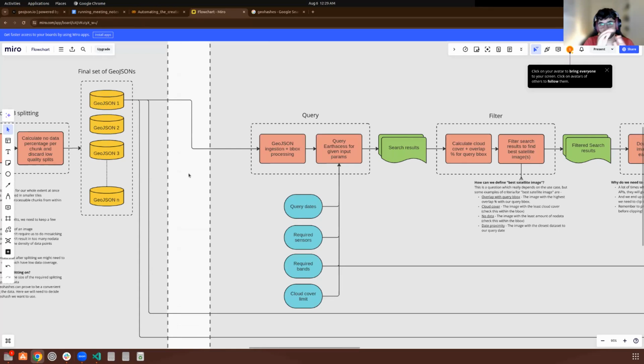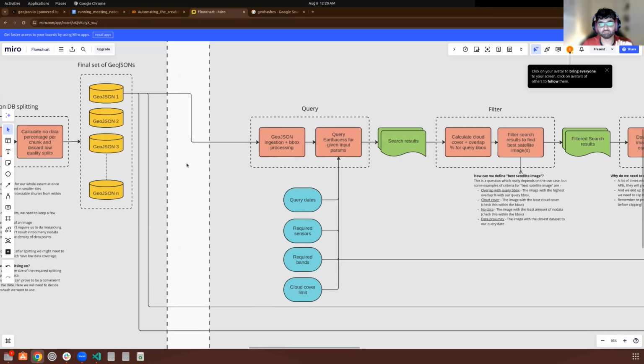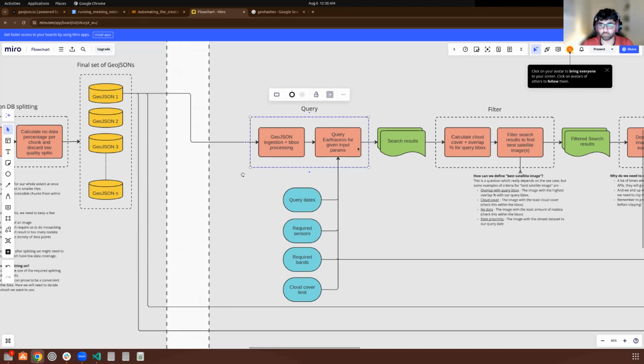So we want to create a nice clean square box around it so that we can query with that. With this bounding box, as well as the additional parameters from the user, so us, we'll have the query dates, the required sensors, the required bands, and the required cloud cover limit. So we can query Earthaccess for the given input parameters.